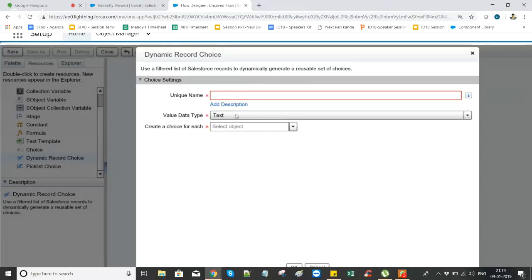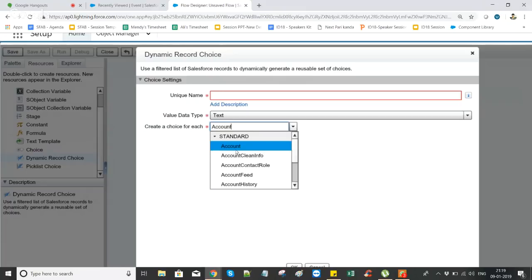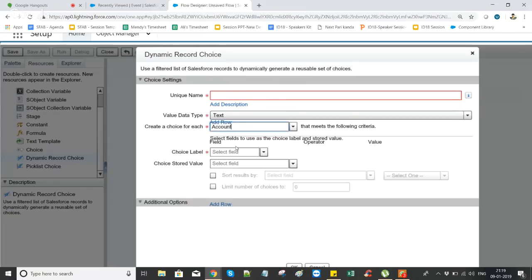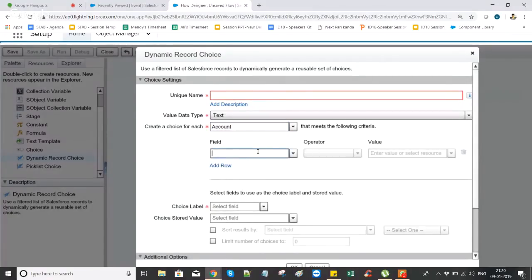Since you are displaying the names, the data type of the value will be text, and since you want to extract the information from the account object, you will create a choice for account, and then you will set a criteria which will only look up those particular records.